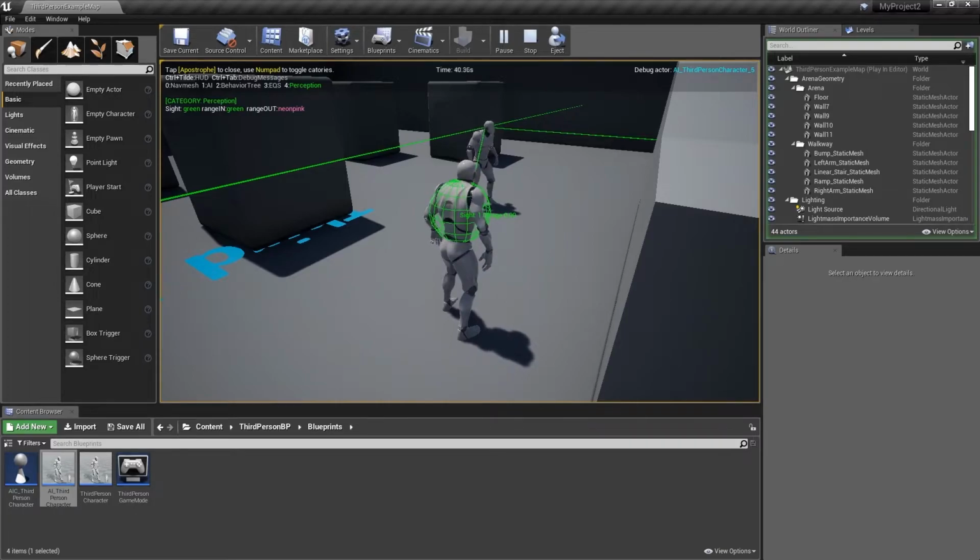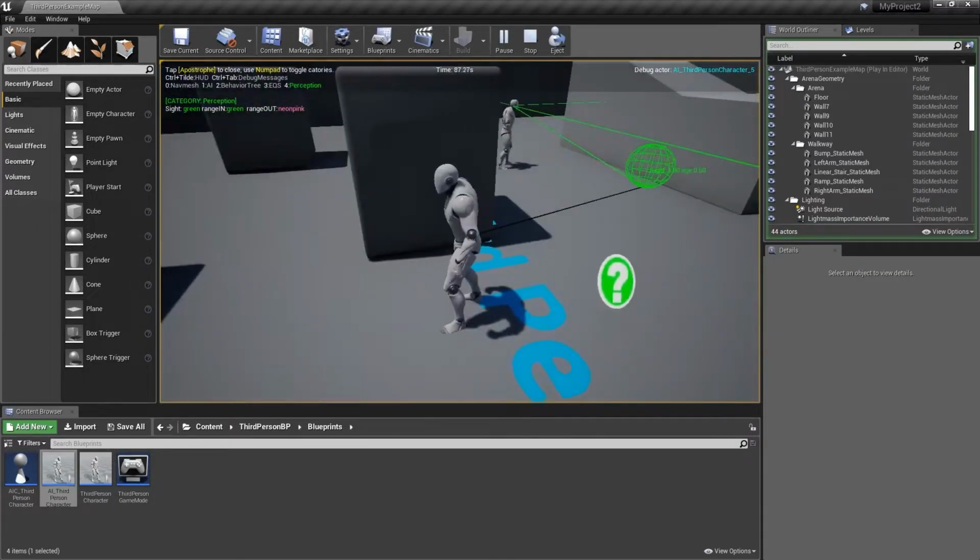Note the sphere that is being drawn around the player. This represents the fact they are currently being perceived by the sight system. Note that sight is set to 1, indicating full visibility, and the age is set to 0, indicating this is current information. Age refers to the age of this perception data, in other words, how up to date it is. As the player is currently being seen, the information is current and fresh.